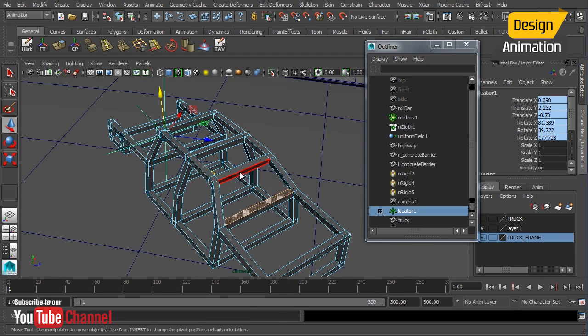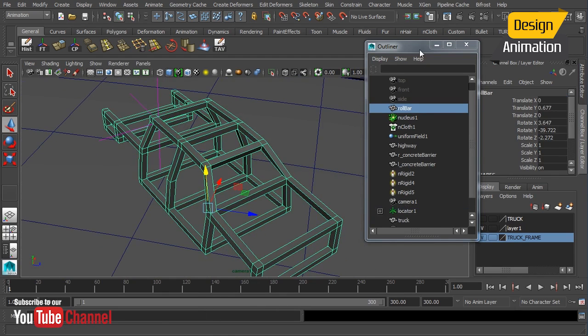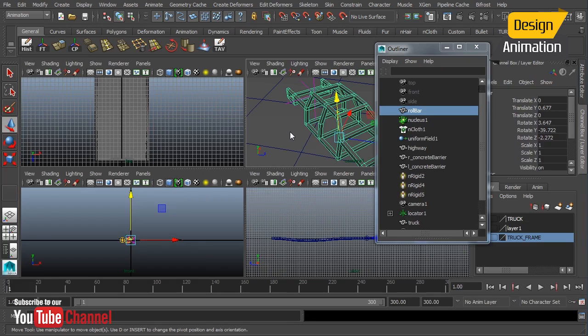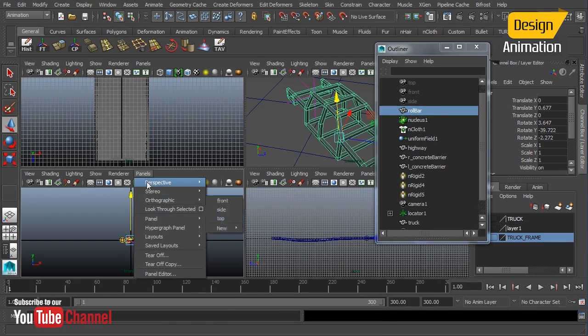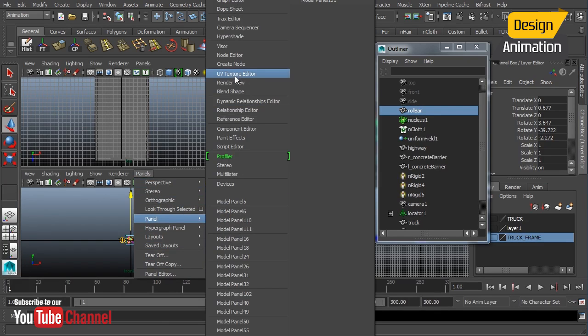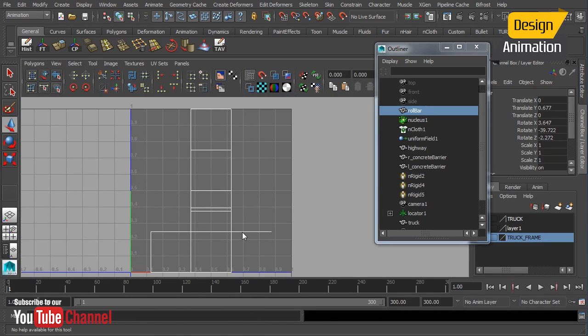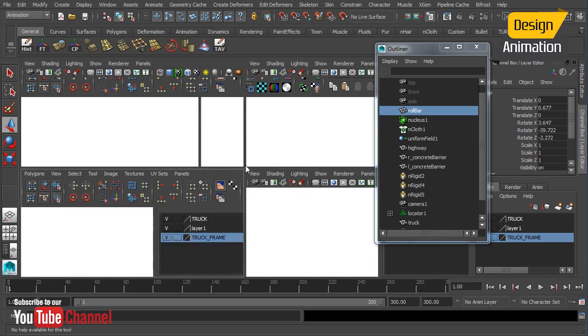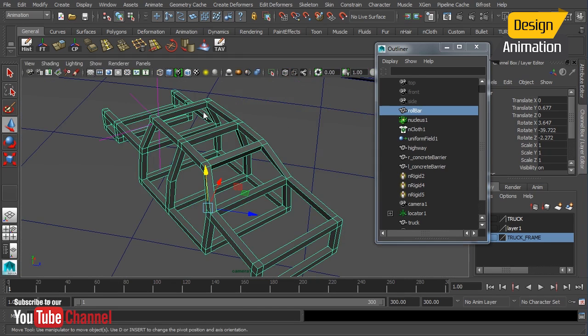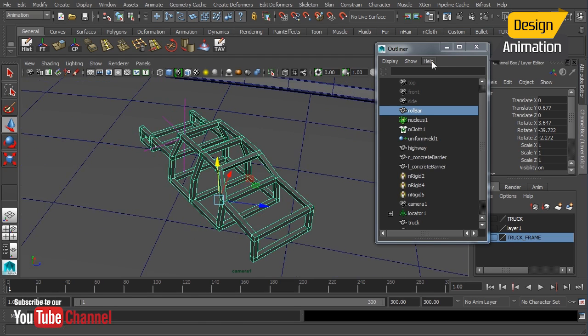Okay, now I don't care. That's really not going to make a difference, but I'm going to show you why it did that, just in case you definitely needed something to be accurately placed there. The point on poly constraint is based off of the object's UVs. So if we go into the UV texture editor, you'll see that the UVs for my roll bar are practically non-existent. They're sitting all on top of each other, so that's why the position of that locator isn't where we expected it to be. All right. If I were to lay out my UVs, then I'd get some accurate placement. But again, I really don't care. I just need a single transform.